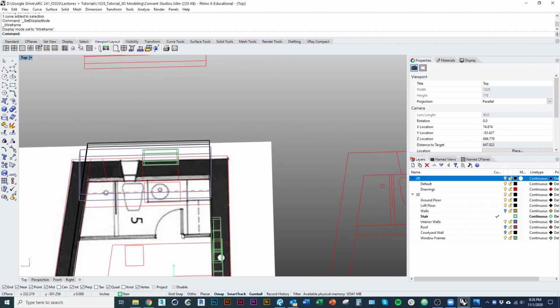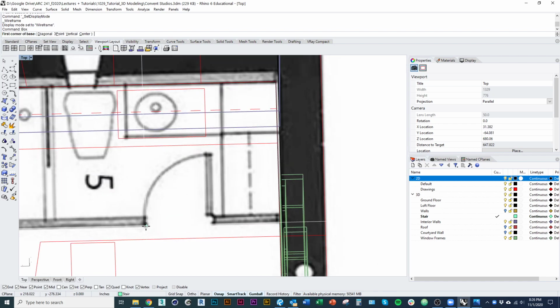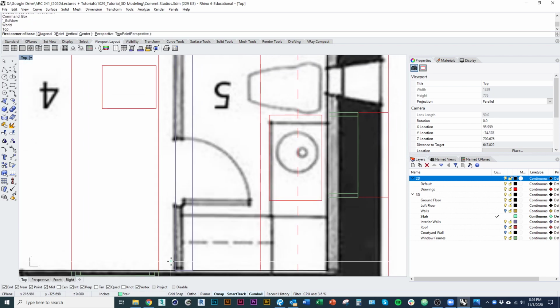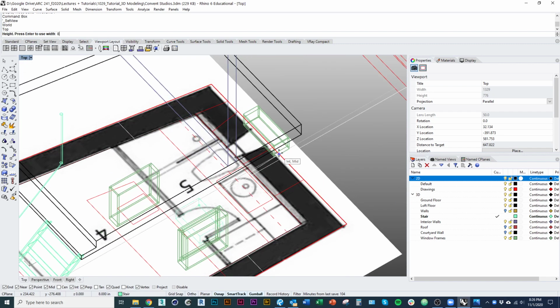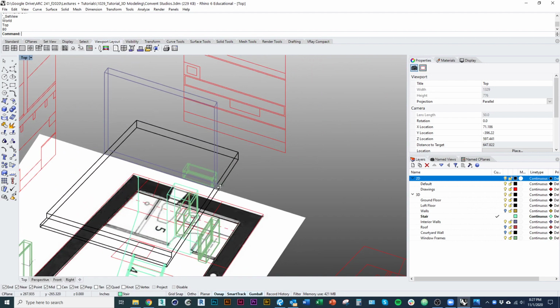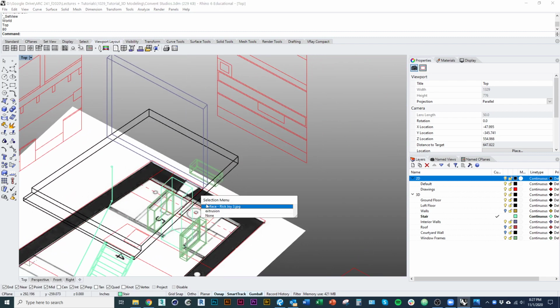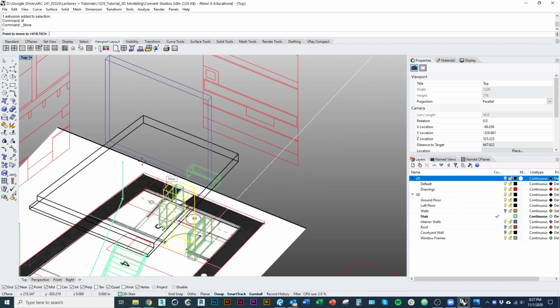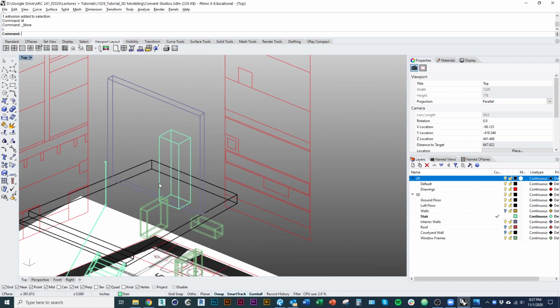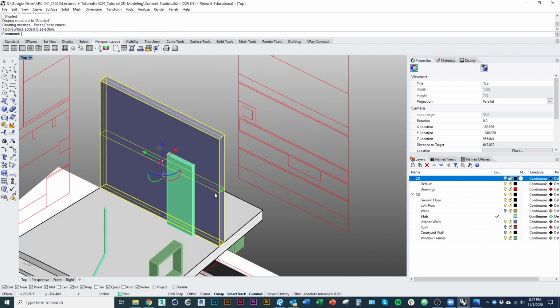Got my plan back. I'm going to model the box that's about the size of my door. Make it 80 inches tall, which is my standard dimension for a residential door. And then I'm moving it up. So just like I did before, I'm going to do my Boolean.